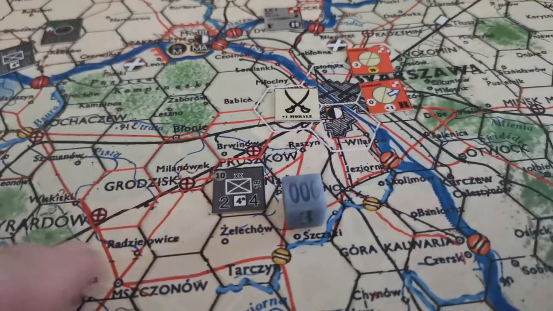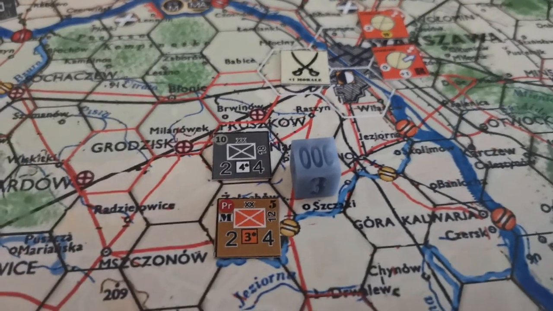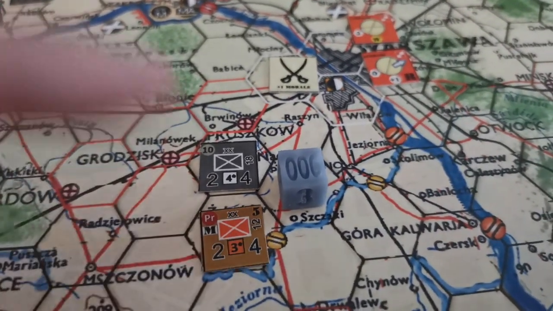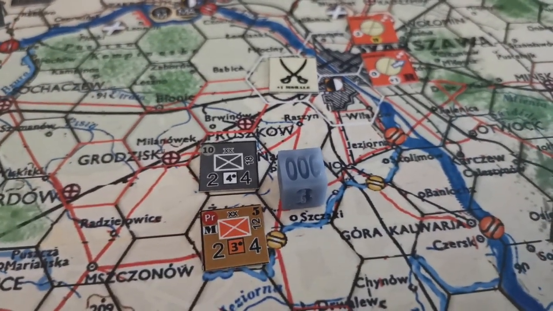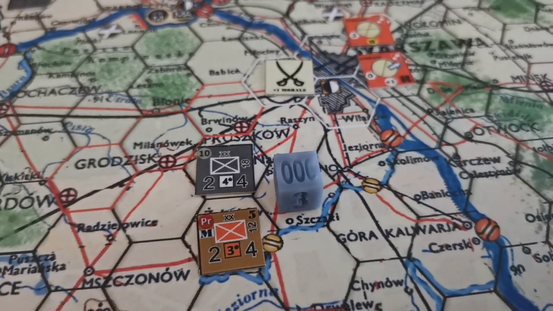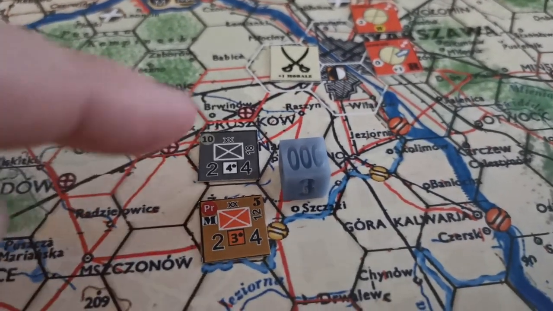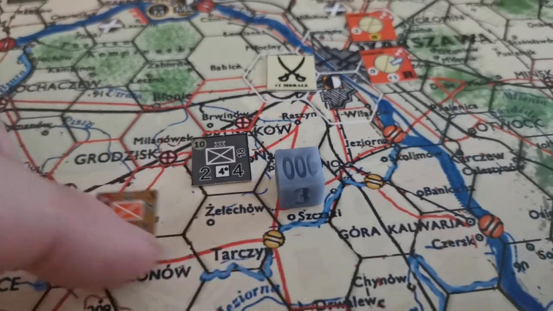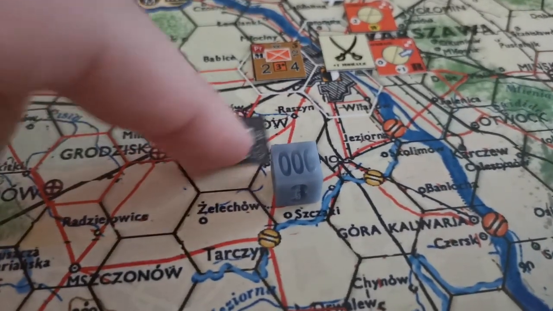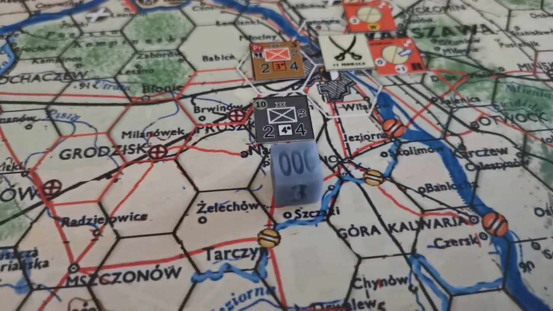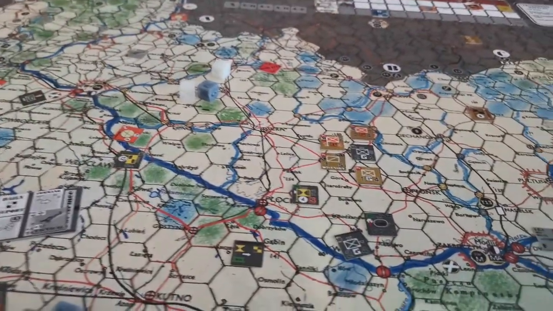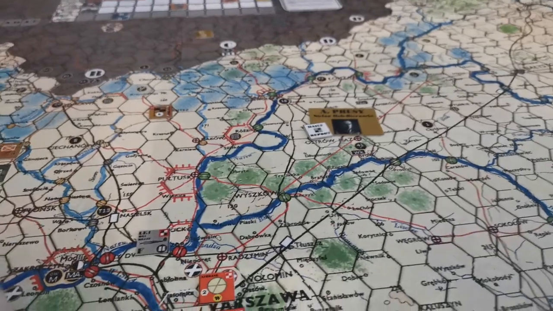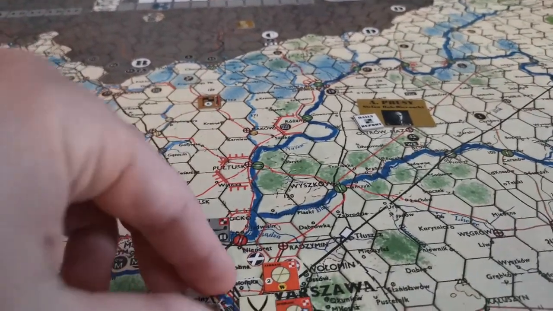If it happens that an unintended move, meaning with a die roll of 1 or 2 or 5 or 6, will cause this unit to bump an enemy unit or go into an enemy unit's zone of control, it will also mean a meeting engagement, but without a negative modifier.